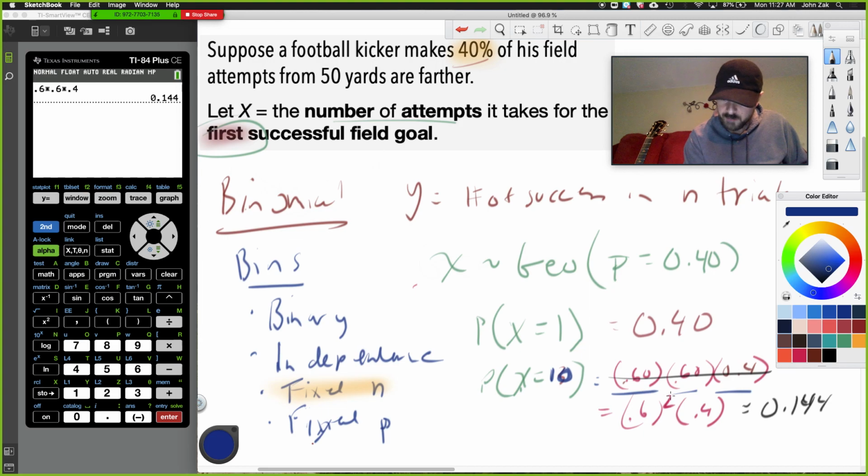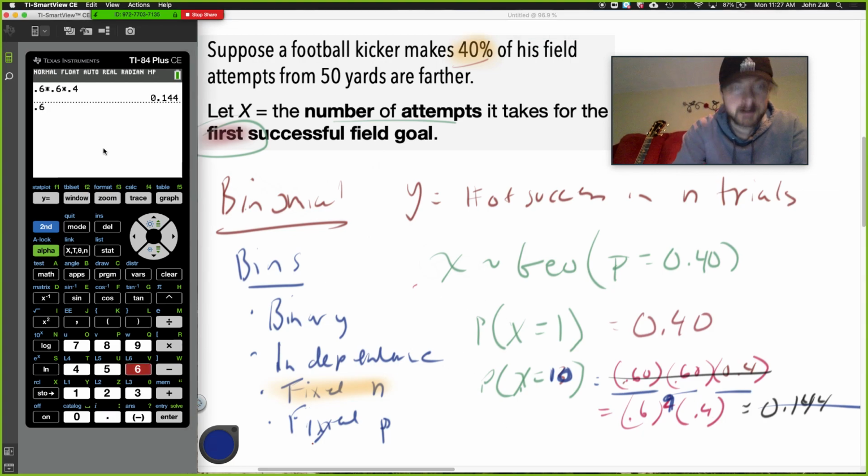And then there would have had to have been 9 times that, oh, that doesn't look like an exponent anymore. Here, let me hit the undo button. I like that, undo, right? I could change that to 9 misses, and then the next one would be a success. And so now the probability that you missed the first 9, but you finally made it on the 10th would be like 0.6 raised to the 9th power times 0.4.